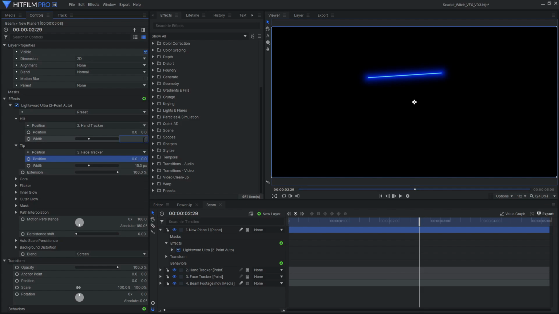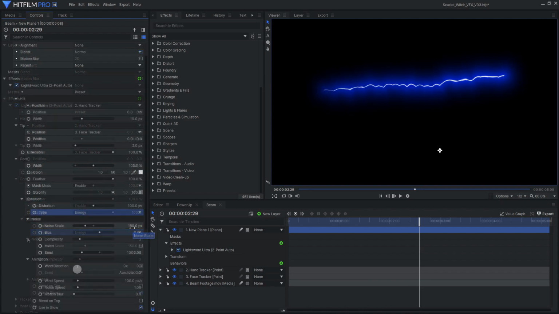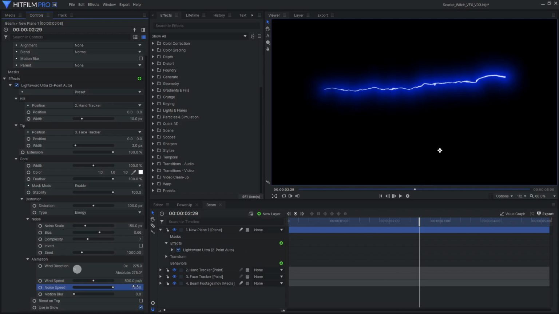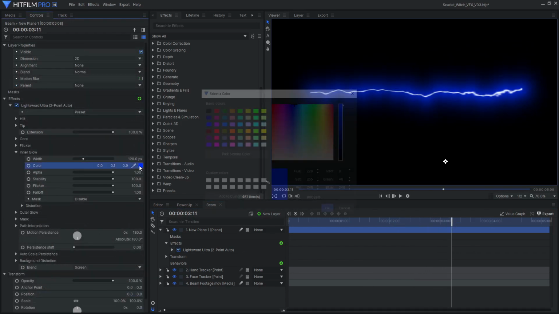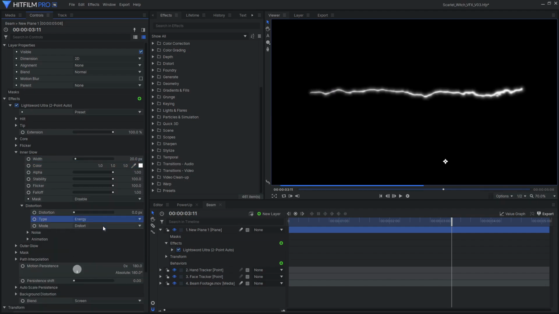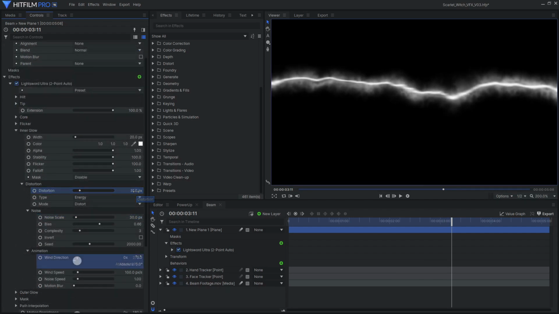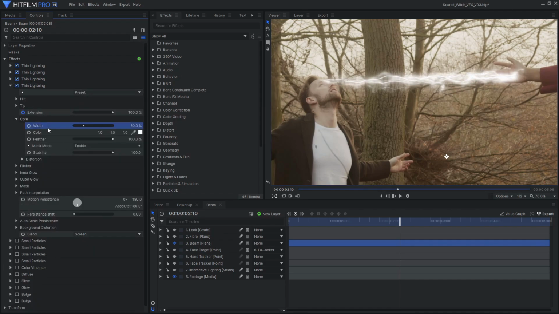Decrease the width settings to create a thin beam, keeping the end closer to the camera slightly wider. Increase the distortion on the core and adjust the distortion settings to make a fast-moving energy beam that looks like lightning. Set the glow color to white and add some fast-moving distortion to it as well. Then, duplicate this layer multiple times, changing the seed for the distortion's noise, and changing the overall width.